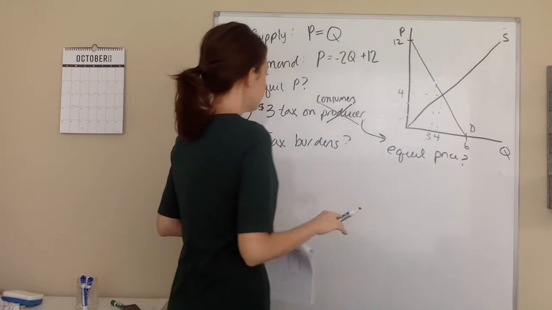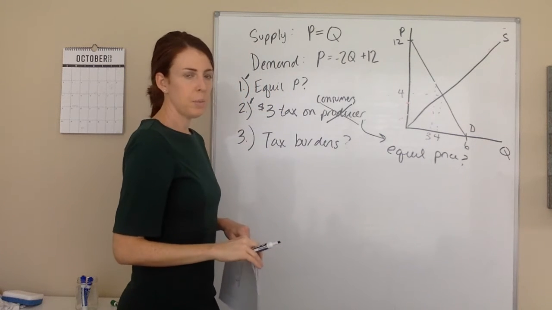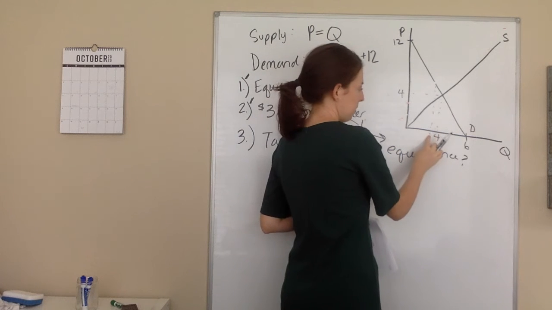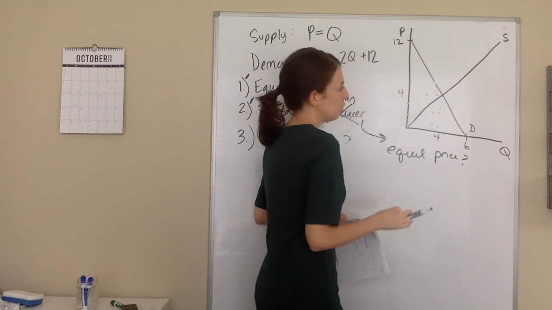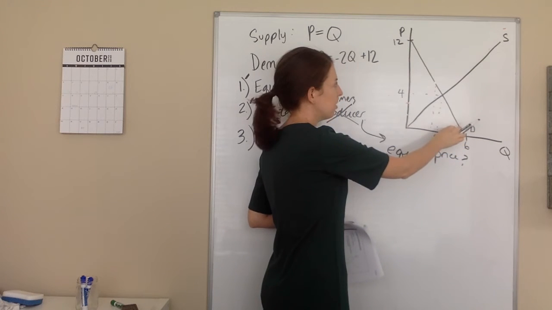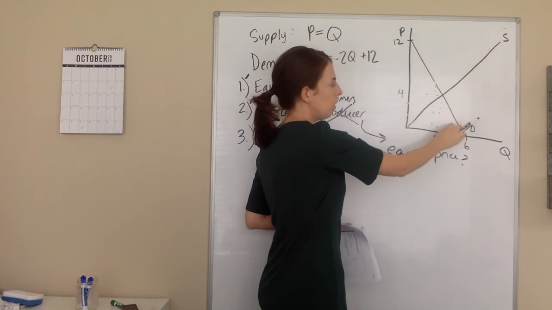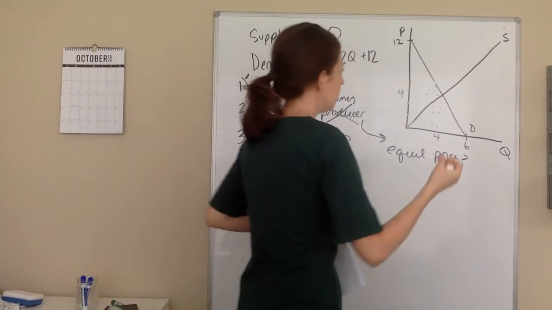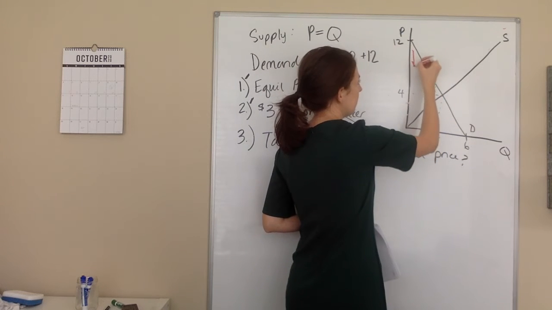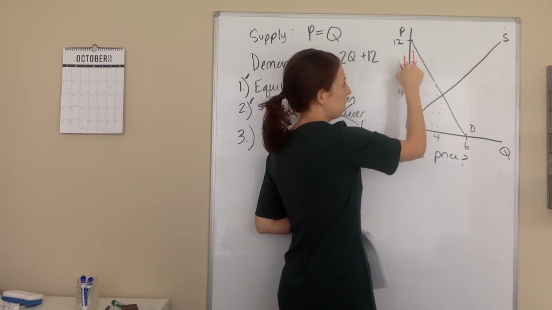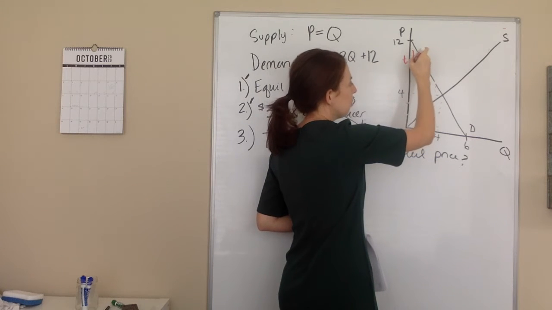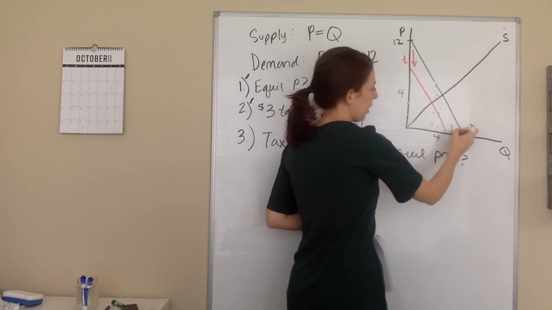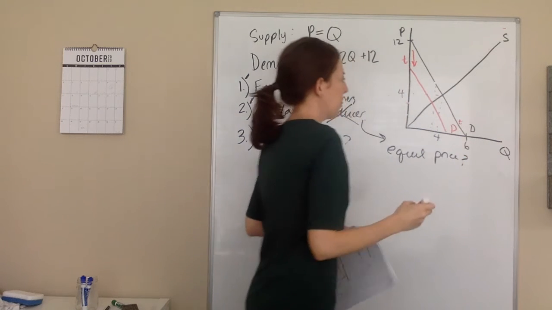Okay, again, think very descriptively about what's going to happen. Now every time someone buys a thing, they have to pay a certain amount of money in a tax for it. So this is going to affect the demanders. The demanders are going to say, these are the prices I'm comfortable with. Well, now if I'm going to have to pay a tax, I'm just going to lower the amount that I'm comfortable with by exactly the amount of the tax, because on top of the price I pay, I'm going to have to pay the tax. So the whole demand curve is going to just drop by the amount of the tax.